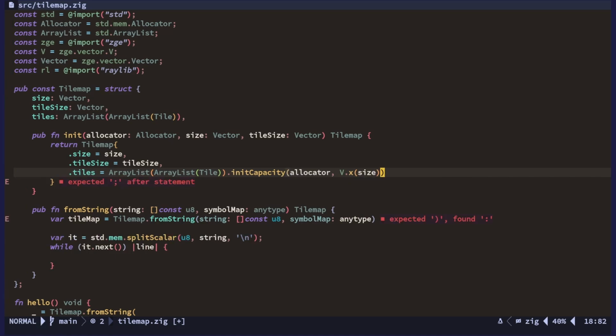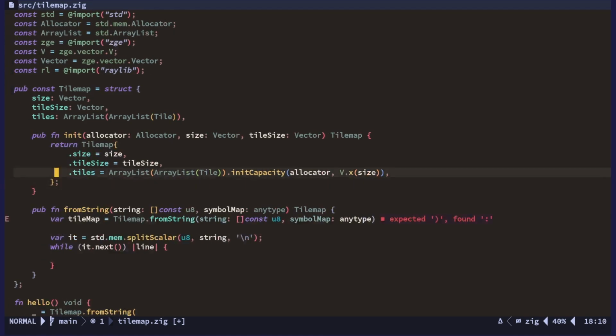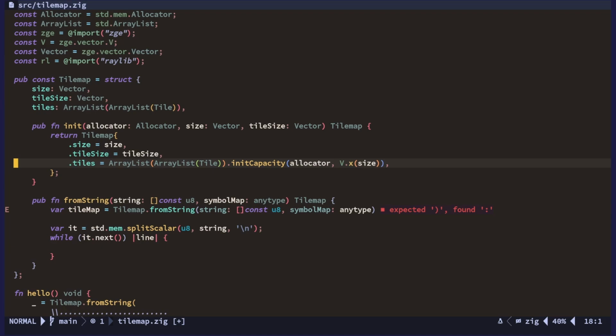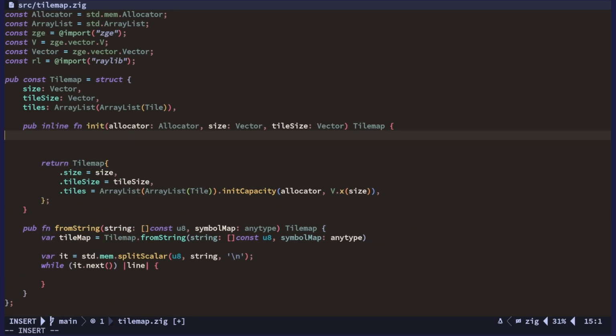V.x of size. Okay. And then, well, we do want to also initialize all these inner array lists as well. So this is where I'm kind of iffy about sig, but I'm just gonna try this. I'm gonna put inline here.